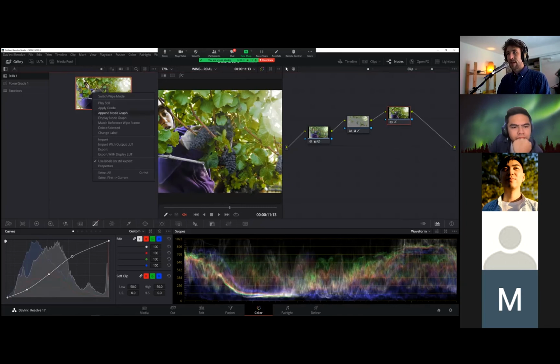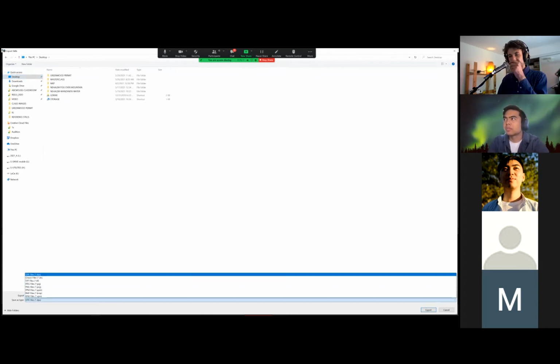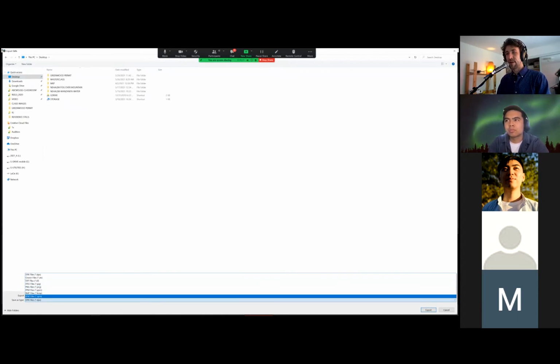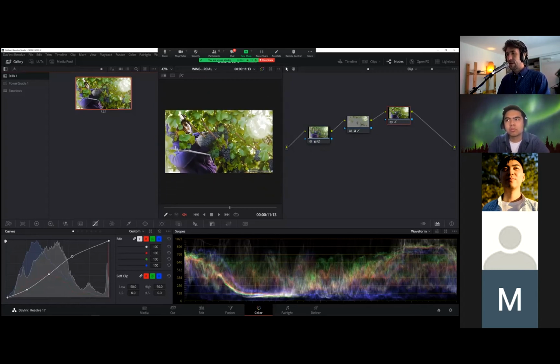I can right click and I can say export with display LUT. And then it will ask me where do I want to put it. I'll say, okay, desktop. And the main file is an image file, you know, JPEG, PNG, whatever, BMP. You hit export and it will make you the LUT, which is a .cube file.